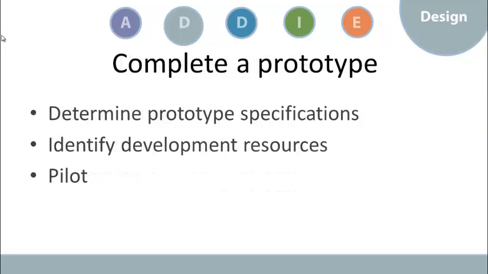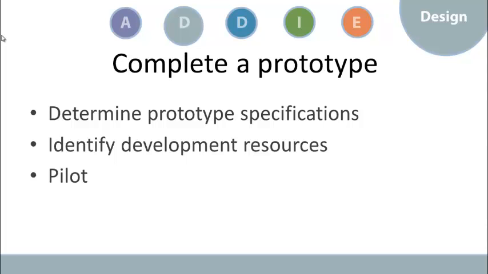Once you have your delivery platform, it's time to move on and write the prototype. The first step in developing a prototype is to determine the prototype specifications. Remember, a prototype is not a fully functional design. It merely functions enough to confirm the effectiveness of the design and provide feedback on design improvements. Oftentimes, a prototype may only contain a single unit or module with very limited ability to change the content, i.e., some things might be hard-coded.